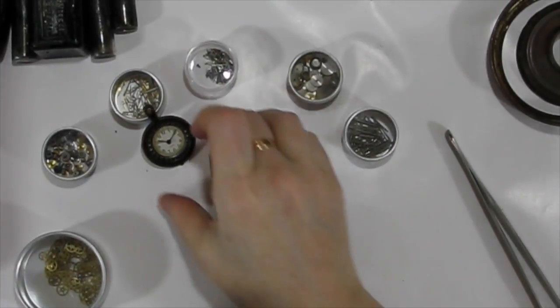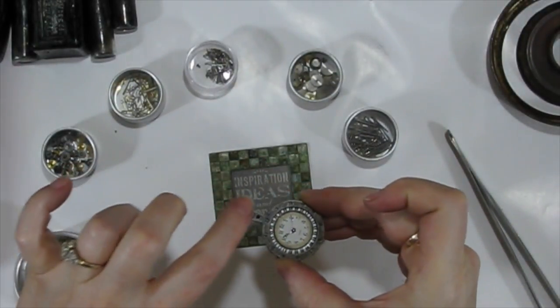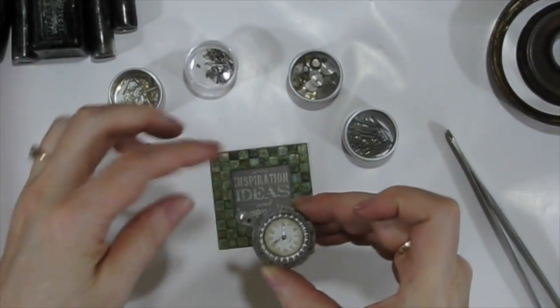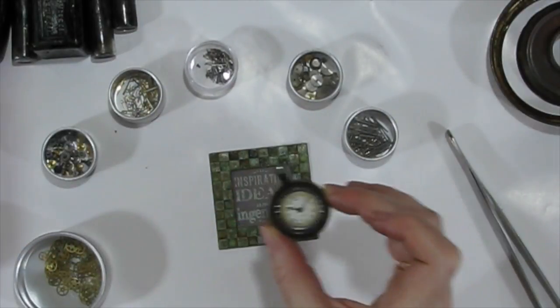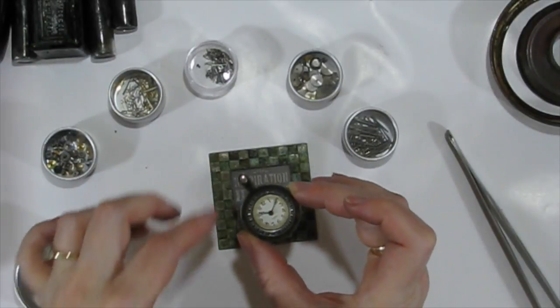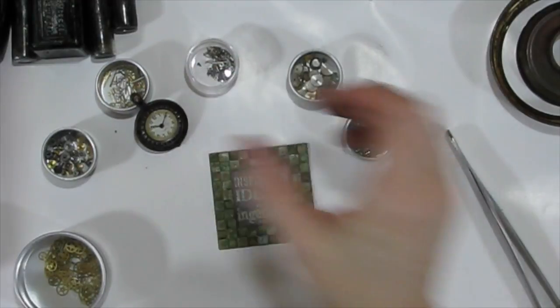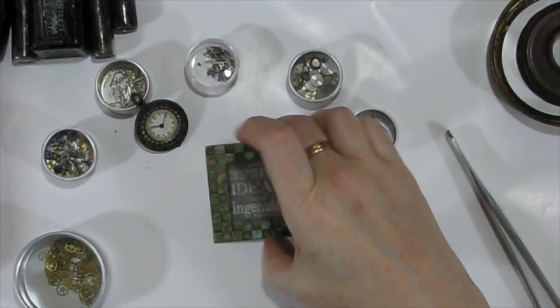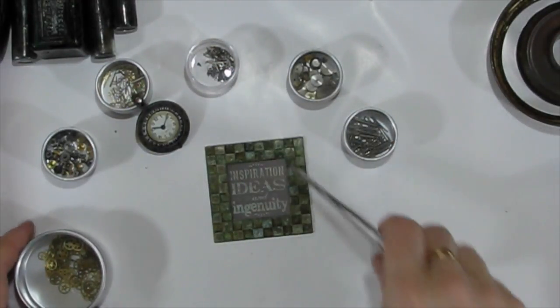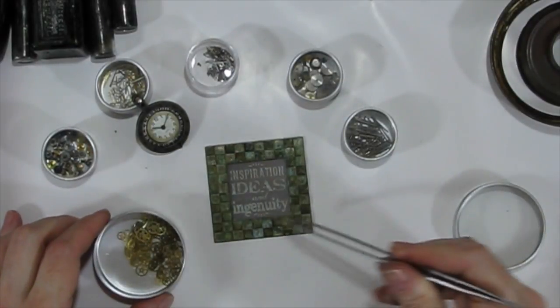Okay, now I've got my little watch put together, picked me out some watch hands, and then a little winder deal, stuck it in there, used a tiny dab of E6000, dipped the things in there, and there we have it. So let that dry, and then I thought I would just kind of decorate this maybe with some watch parts.